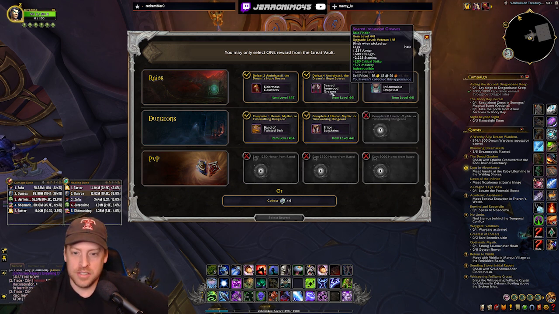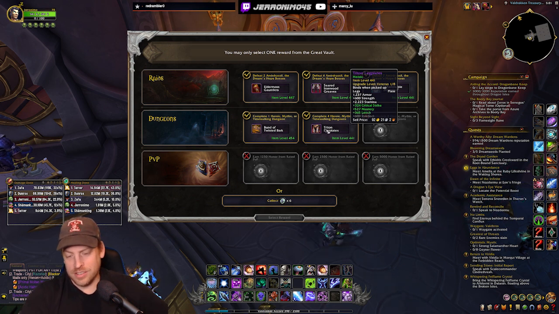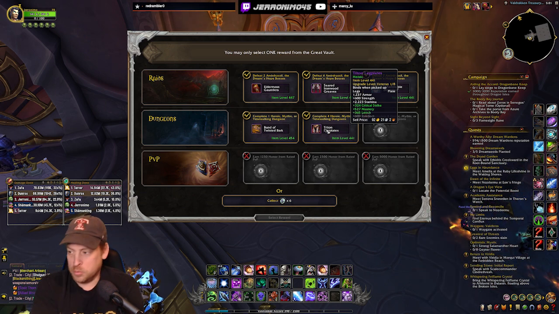Are these the same pants? 280 with 571 indestructible. 324, 527 with leech. Ooh, I gotta take the ones with leech, right? Indestructible. I could afford the gold. I'm not that cheap.